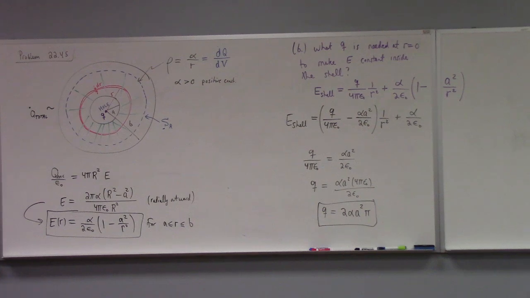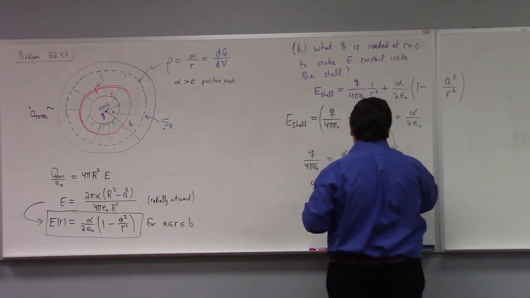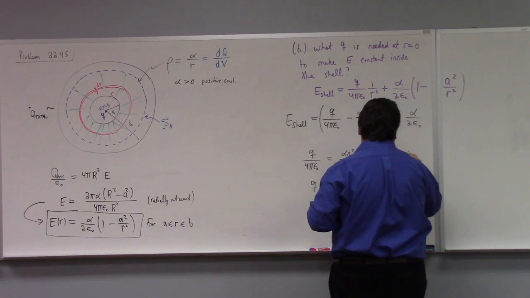All right, this is an odd problem. So, moment of truth, right? Problem 4.25, part B: q is equal to 2 pi alpha a squared. And the constant value the electric field takes is alpha over 2 epsilon naught, which is what we have, right? So this will make the electric field equal to alpha over 2 epsilon naught in this case.